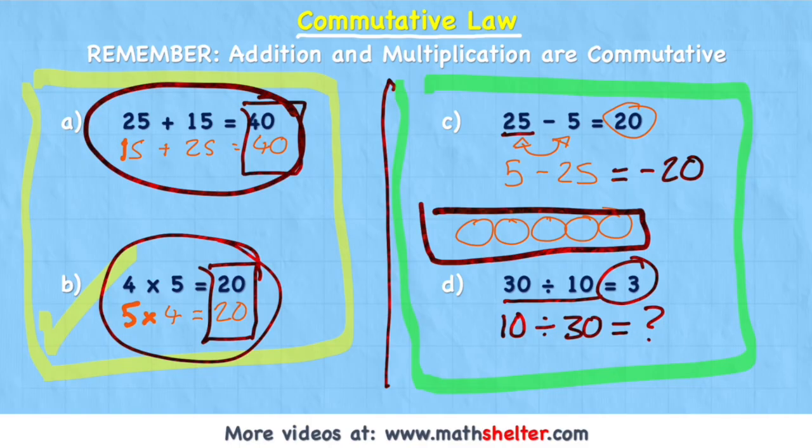And therefore, it doesn't matter which way around those small digits are. I'm still going to end up with the same large digit. However, when I look at subtraction or division, I will end up with a smaller value as an answer. Therefore, when I'm ending up with a smaller value, it's very important which way around I put my question because 25 subtract 5 is a very different answer to 5 subtract 25.